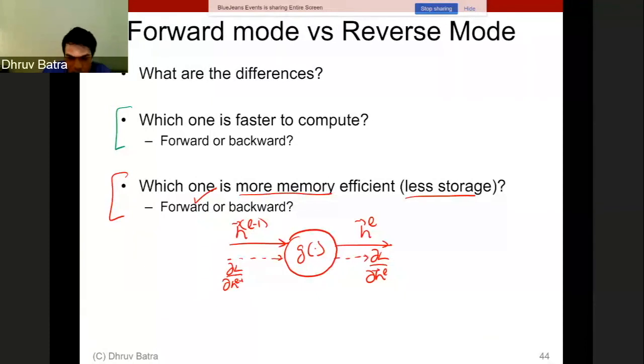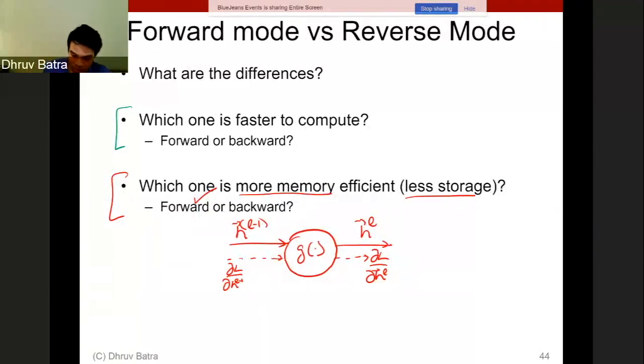This is what gets computed. Once you are done with this computation, you can throw HL minus 1 away. You do not need to store HL minus 1. You do not even need to store the partial of L with respect to HL minus 1.